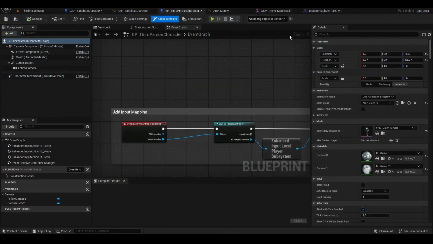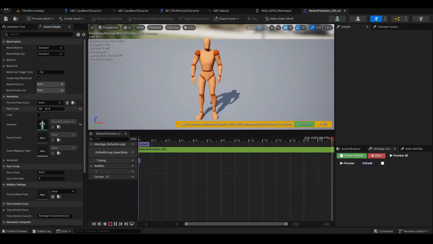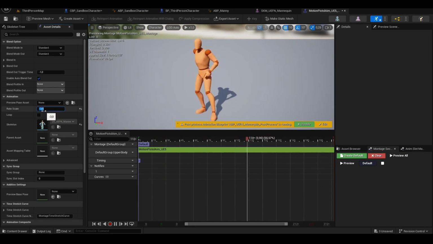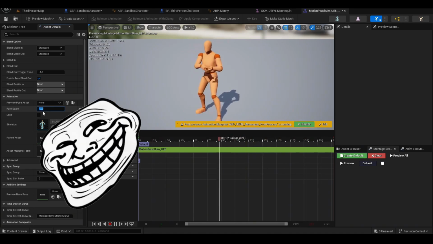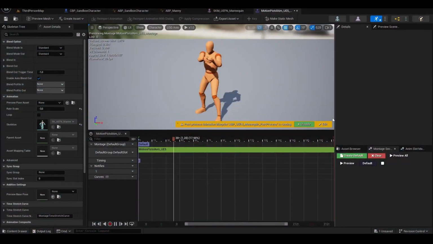Going back, we have more tricks to perform on this same montage. Here, in this same height scale, if I put a negative number, it will play the animation from front to back. In other words, we had an animation of holstering the pistol. Now we have an animation of drawing the pistol. This is very weird, but alright, let's try to stay serious. That being said, we can already start building our second animation.